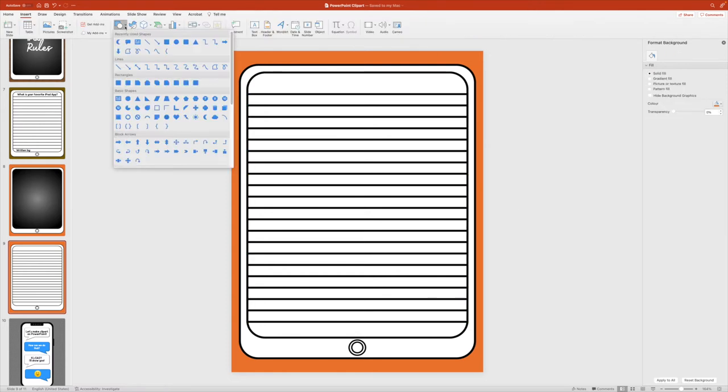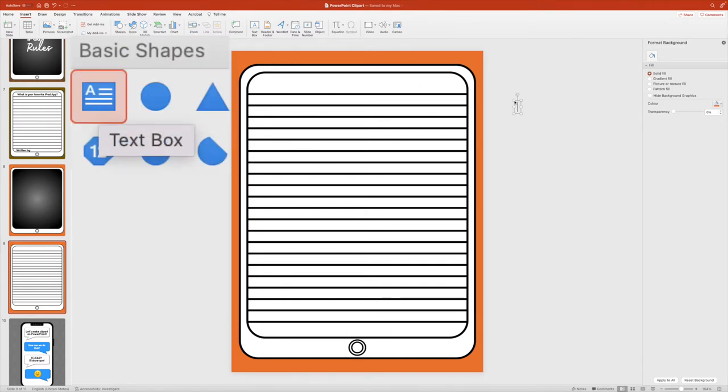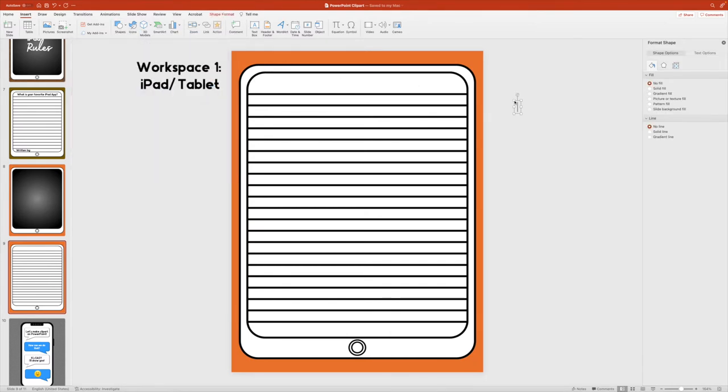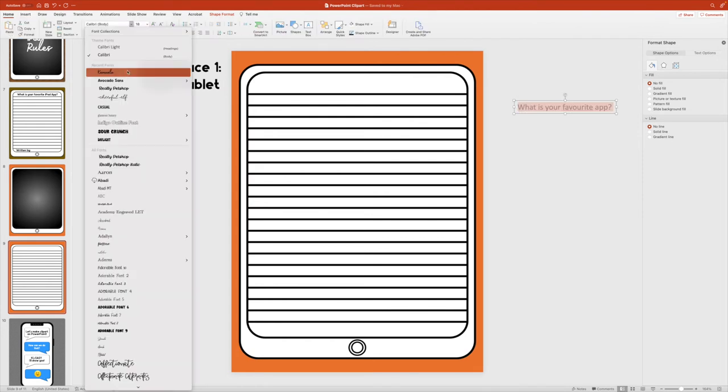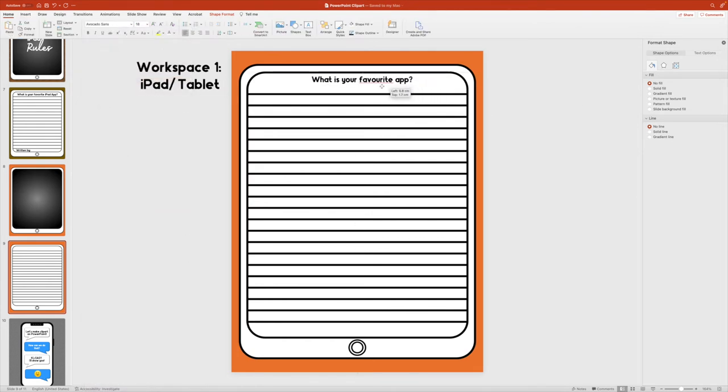So of course, then what you could do if you wanted to add a title to that, you could just go to Shapes, go to your text box, enter whatever text you want, and change the text to whatever font you like. And I'm going to have to change it to the American spelling of favorite because we use a U here. The spelling here on my PowerPoint is American. That's why that little red line came up. So you can do that.